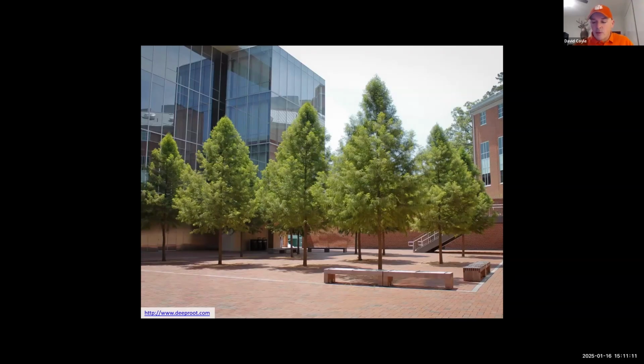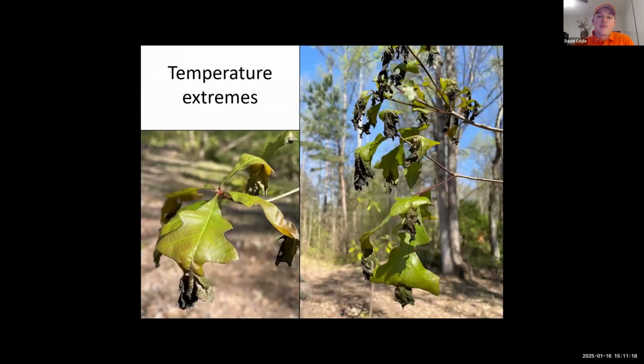Because of that, it's susceptible to a lot of different things, many of them environmental, but also quite a few management issues. Extreme temperatures can hurt trees. So this is when we had a really late frost a few years ago. This is the oak tree in my yard here in Georgia. You see a lot of these leaves were burned at the tips. No real overall damage to the tree, but it is a stressor. Think of stressors as straws on a camel's back. At some point, enough stressors are really going to hinder that tree's ability to protect itself.